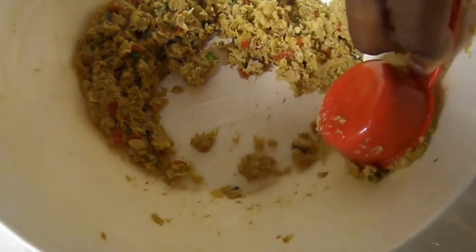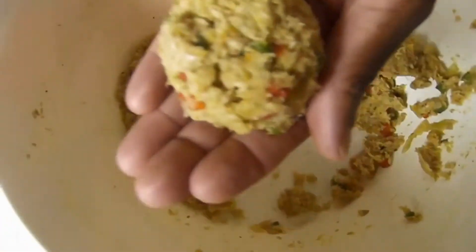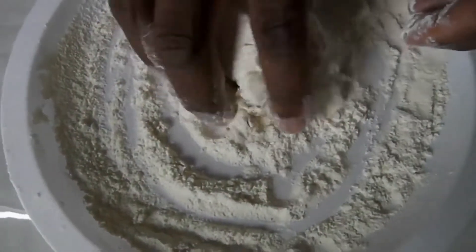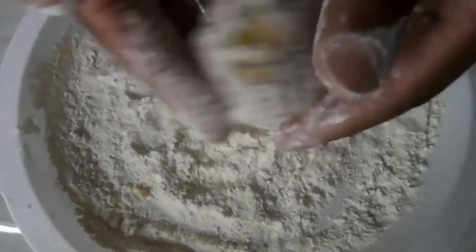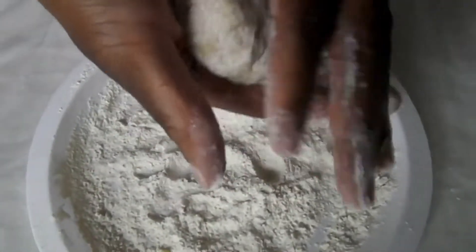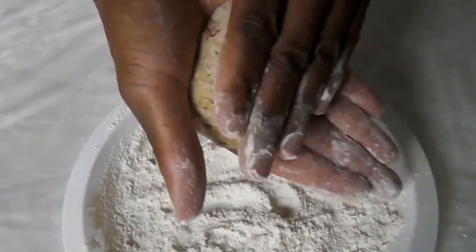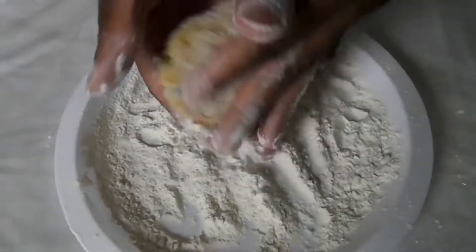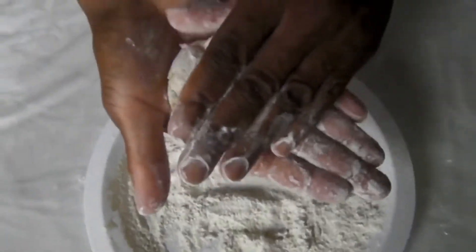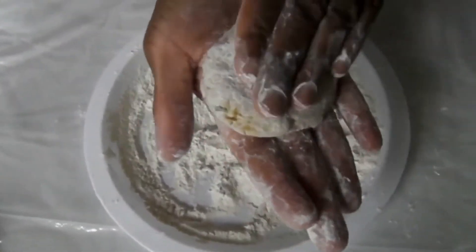We're going to use a third of a cup — this will give us a nice portion for the patty. Just knock it out and take it over to the flour. Place it in the flour; a little flour keeps it from sticking to our hands. Flour it up nicely, knock off any excess flour. Now start to shape it — press it down using your thumb with circular motions. Take your time, do it a couple of times. Get the sides nicely, tighten it up, and press it down because you want it to cook evenly.